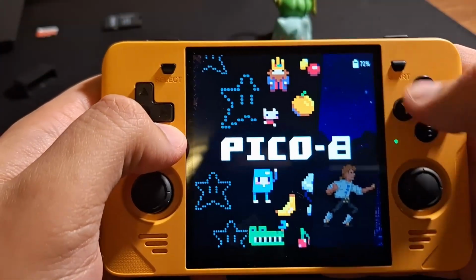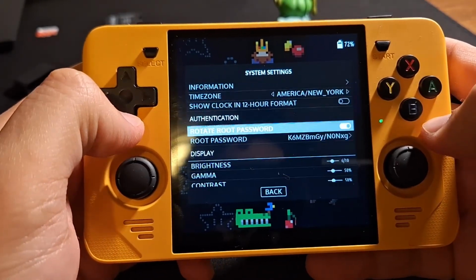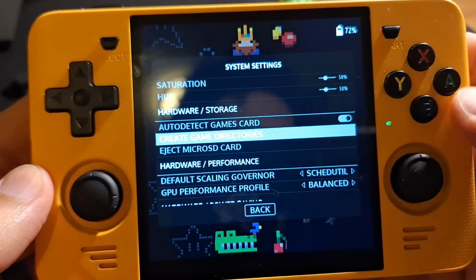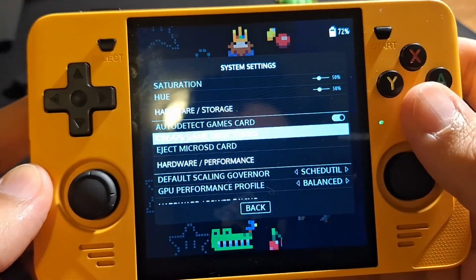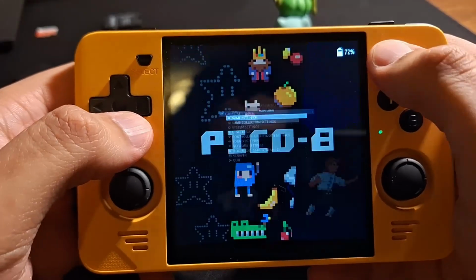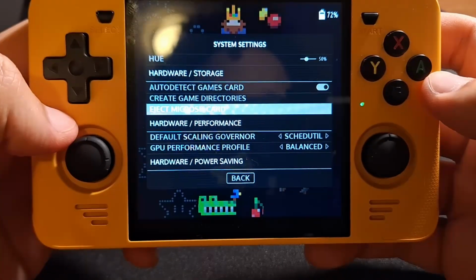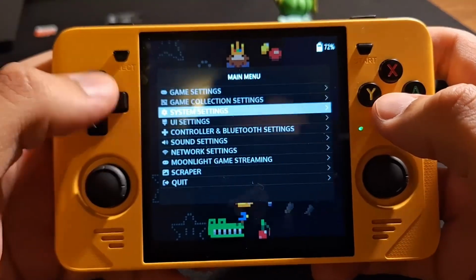Your next step, you're going to press start. You're going to go into System Settings. Then scroll down, and under Hardware/Storage you're going to see this option right here. It says Create Game Directories. I just want you to press A on that. That's just created the necessary folders on SD card number 2. You have two options. You can either eject the micro SD card here, or you can just power this down. Whatever you want to do. I'm going to go ahead and power it down.